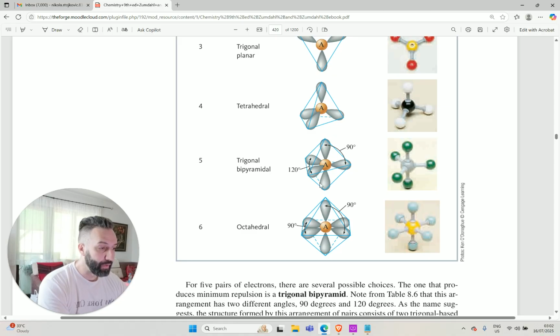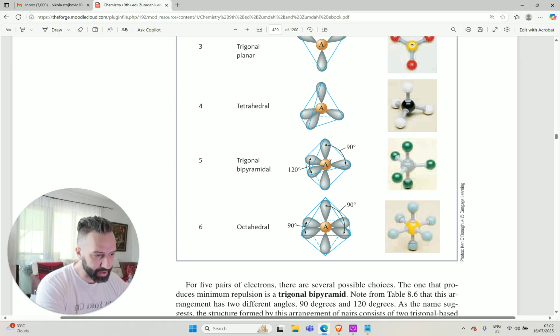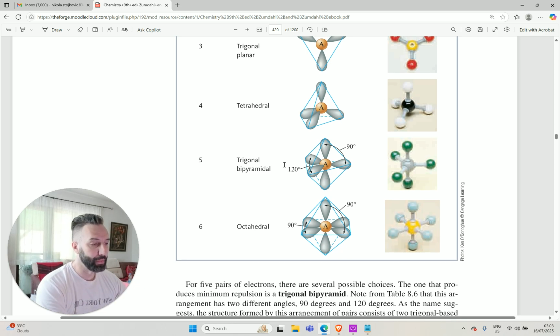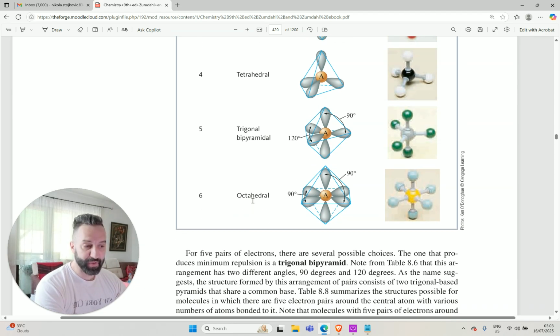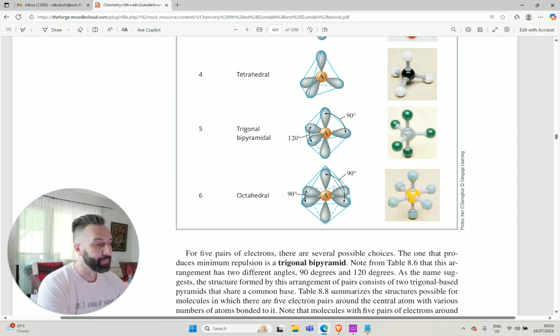This is if you have 5 things. So remember we had an example of, I think, PCl5 in the last lesson. So if this is the central atom and you got 4 things around it, they will look like this because this is how they get away from each other the most. This is trigonal pyramidal. This is SF6. So you've got 6 things around it. So you need to remember these because it's going to help us determine which molecule is polar, which is a lot of questions in AP.